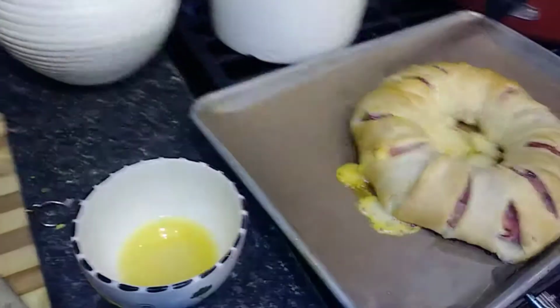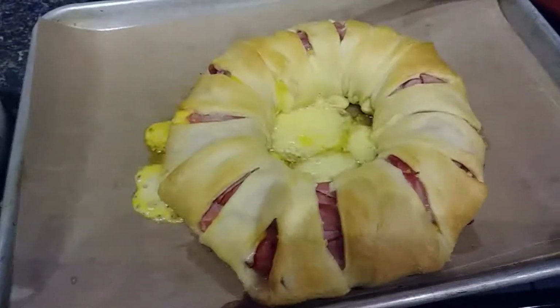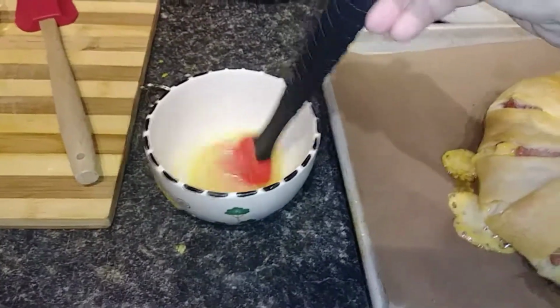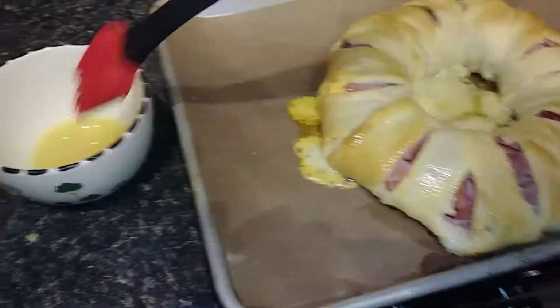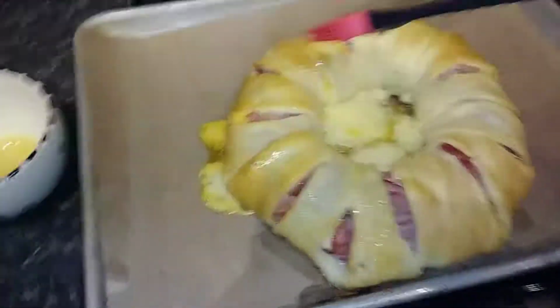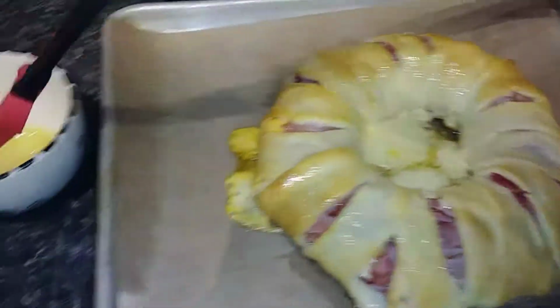Alright, so it looks like it's getting pretty browned, and I'm pretty happy with the way it looks. Get some light on. So I'm just going to take some of that garlic butter that I talked about, and just kind of go around the top a little bit, and then put it back in the oven for a little bit so it can keep cooking but not burn the crust. So hope it turns out okay.